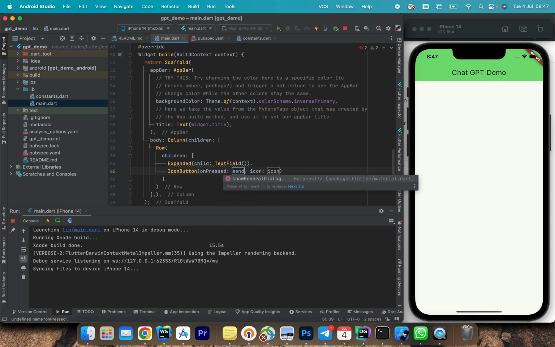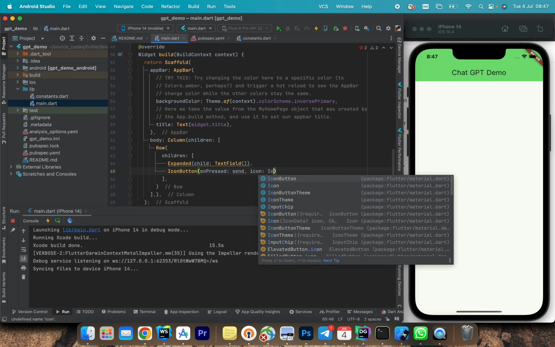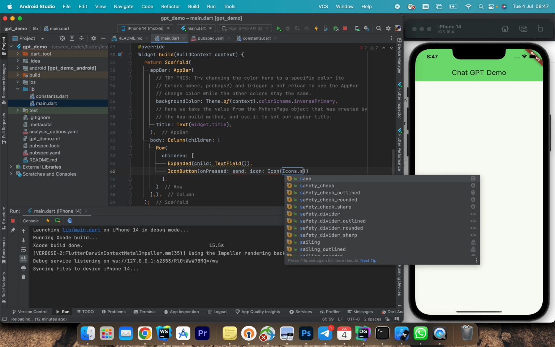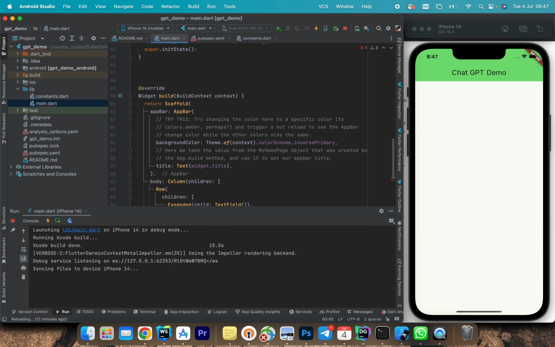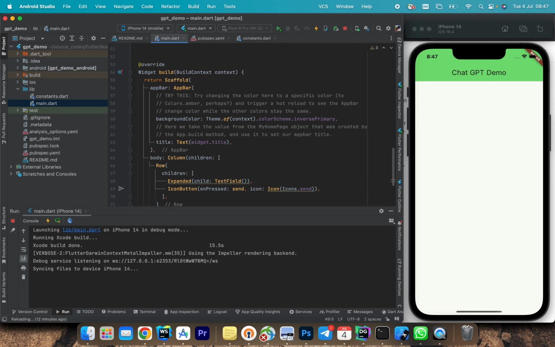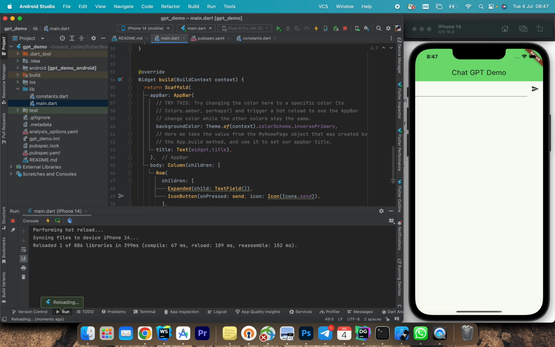We'll add a send function. We'll declare it after. So we add Icons.send. So here we are going to declare a function for send. This is here. So you can see the text field and send button.